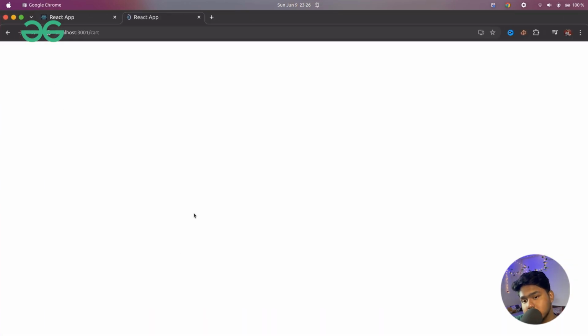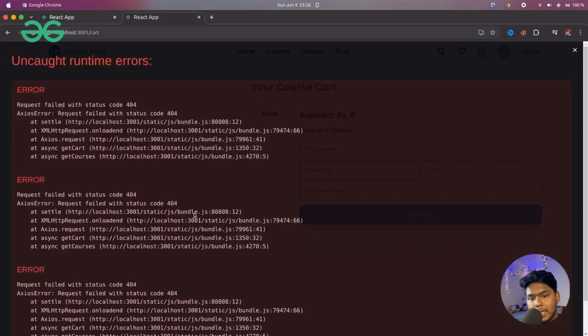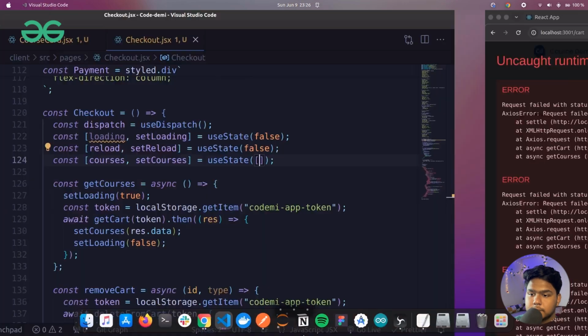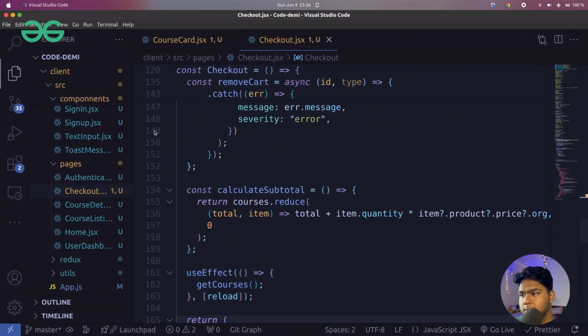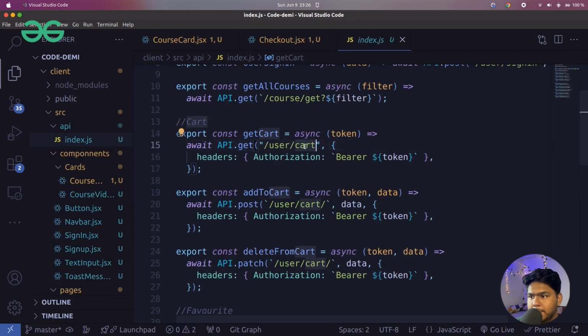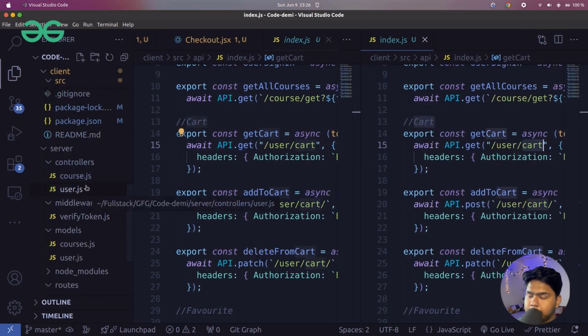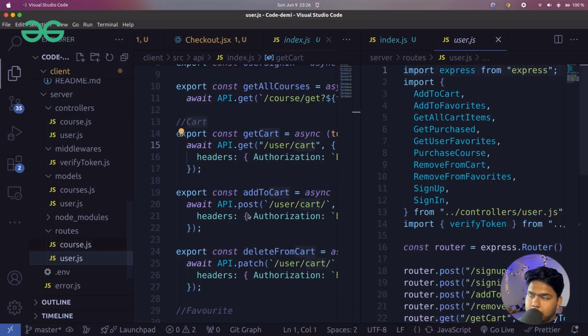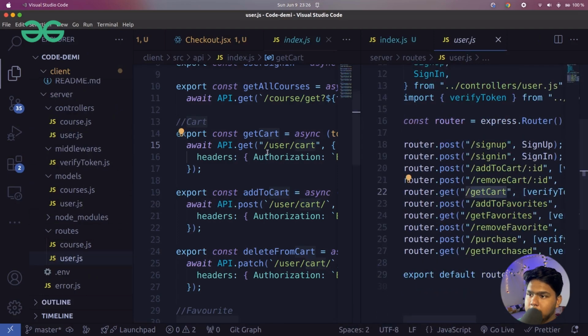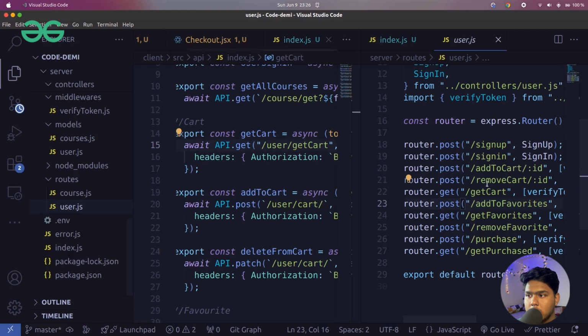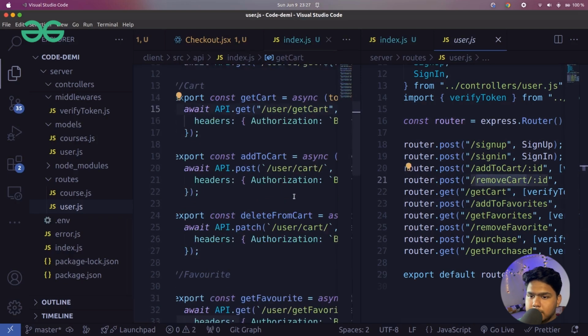Instead of that, let us change the subtotal also. So calculate subtotal, we have called that one. Then course.map is not defined, not a function. Where is it? Failed with status 404. Okay, so it is having some issues.